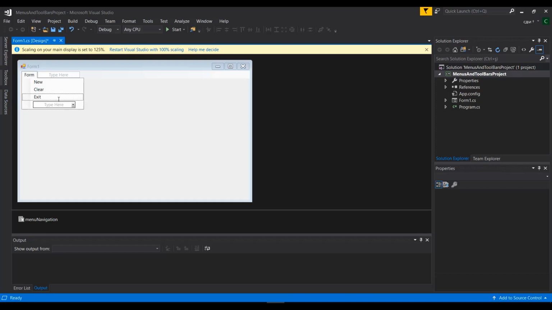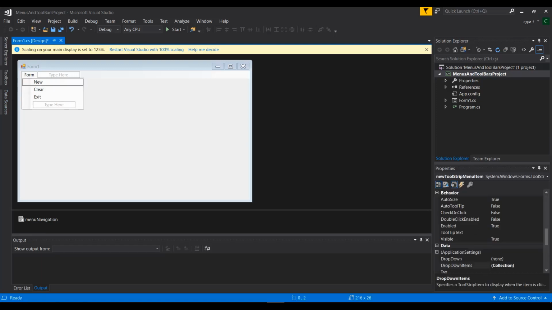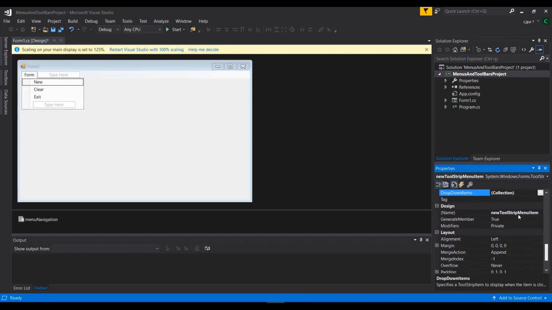Now with each option, you can go and name them. As you can see, they have an equivalent name being listed down, and you can actually go and rename them. This one is called newToolStripMenuItem, this one is called clearToolStripMenuItem, and that one is called exitToolStripMenuItem.